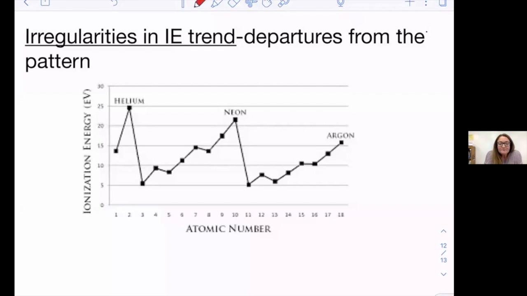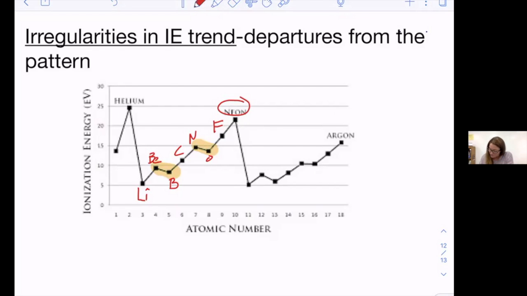For IB, we need to look at some irregularities in the ionization energy trend. So let's consider, for example, period 2. Period 2 begins right here and goes from lithium up to neon. If I labeled them as I went across, it'd be lithium, beryllium, boron, carbon, nitrogen, oxygen, fluorine. And generally, that ionization energy is creeping upward and going up and up and up. But you'll notice there's two hitches in here. There's a hitch there and there's a hitch there.